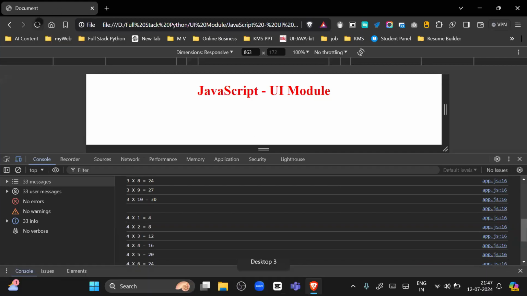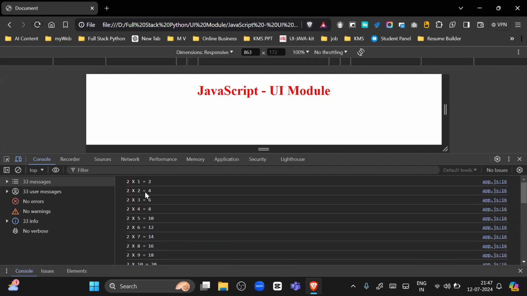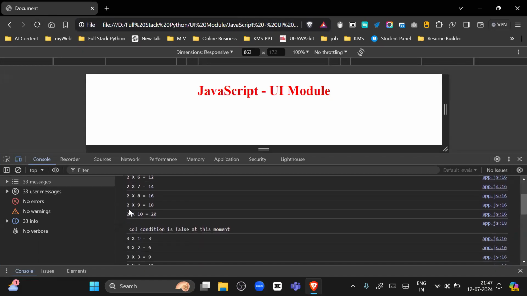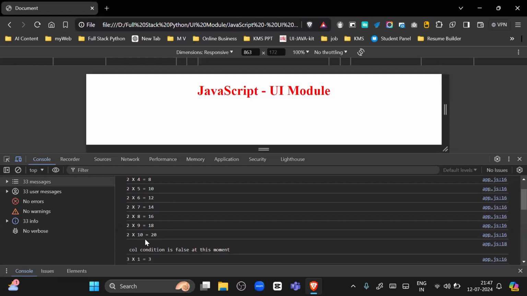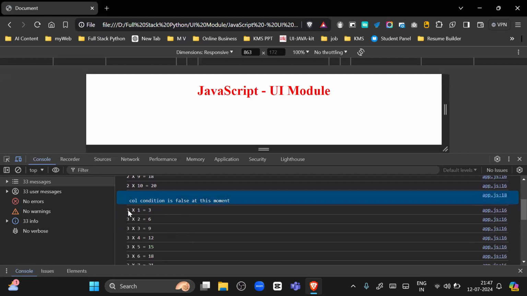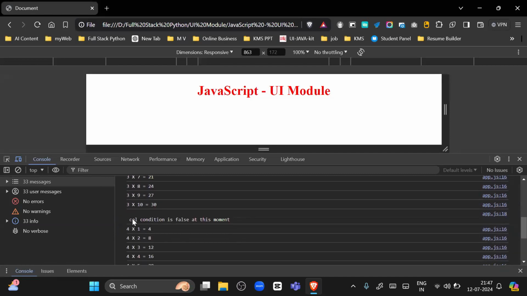Let me refresh it. See, this 2 is printing after printing this 10. This means the column value keeps updating up to 10. After 10, the column condition becomes false, and only then the row value will update.